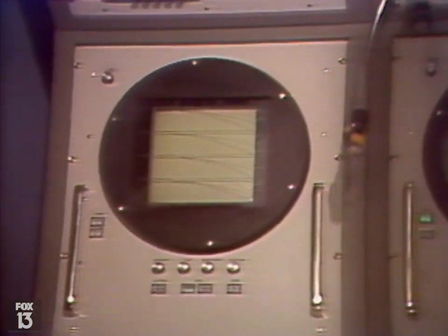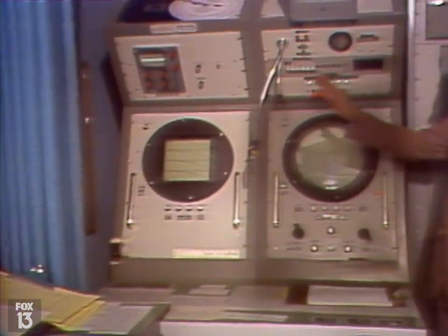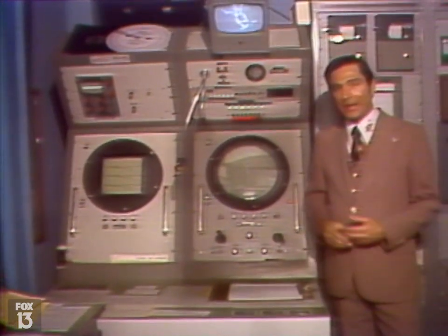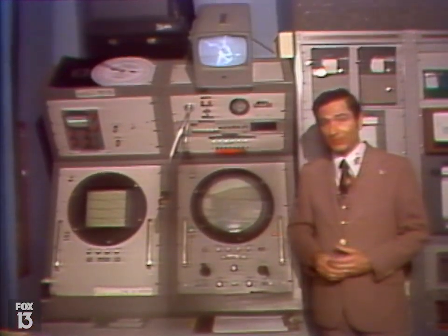So this is another method of radar observation which we use extensively whenever precipitation is within range. The other small scopes and lights and knobs that you see around the radar help us in determining the status of the radar itself, keeping it up to peak power so that we're sure that we're seeing what we should be seeing and getting out as far as we should be with our beam.